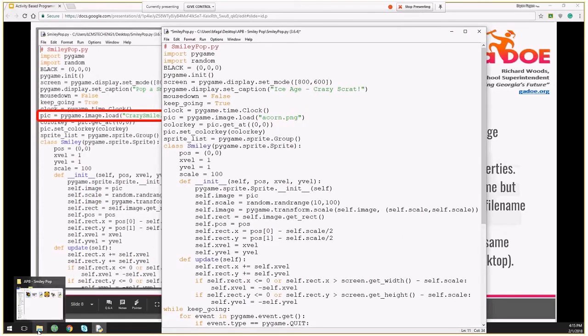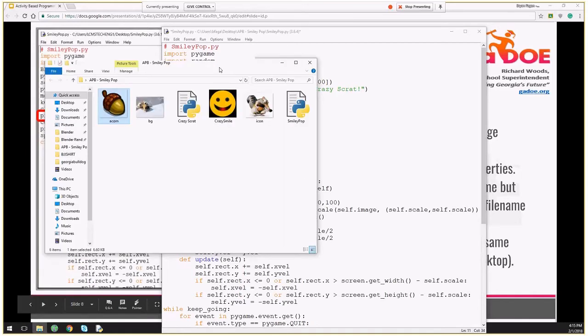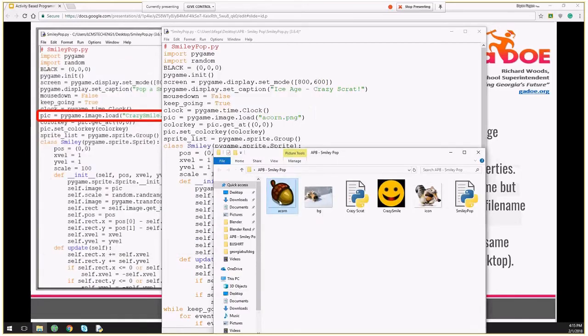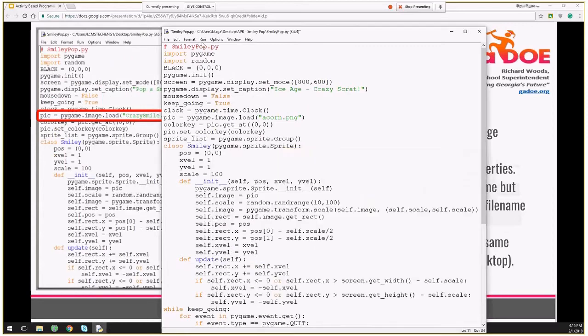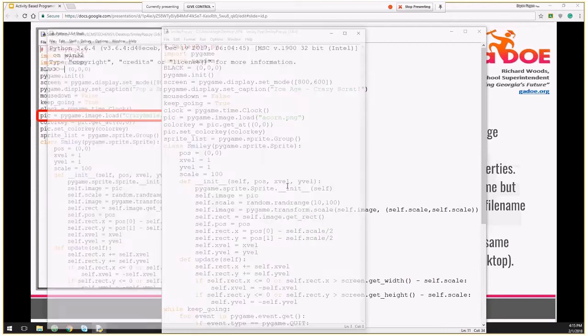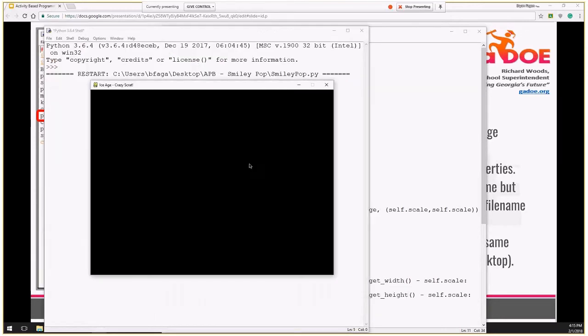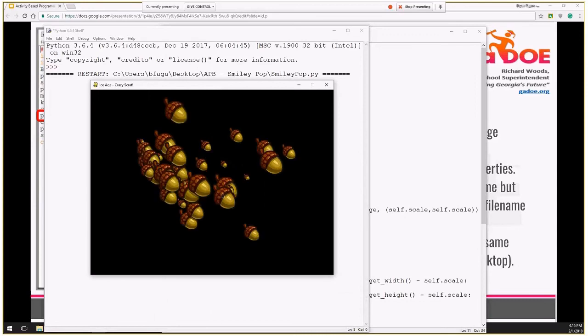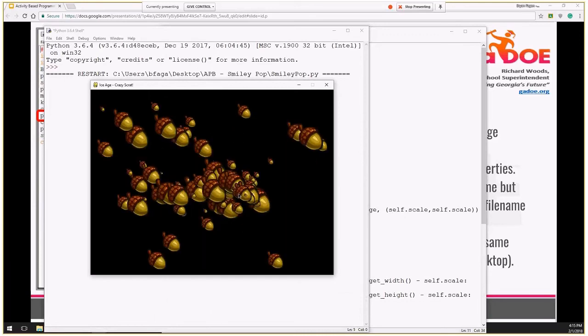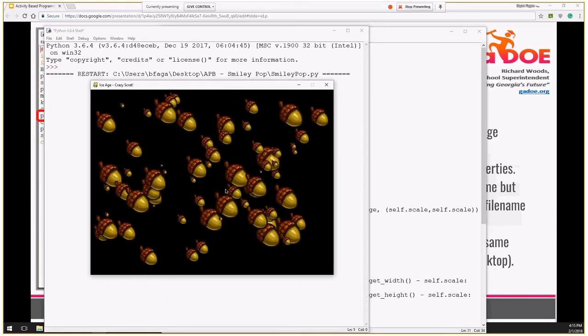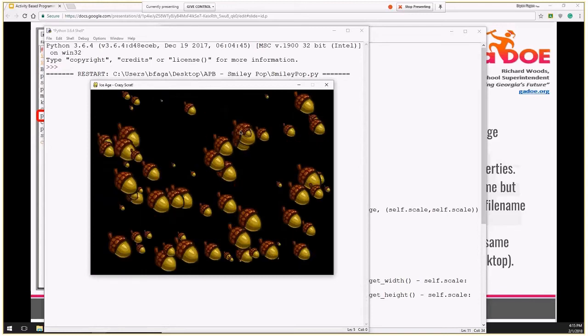And again, checking the properties, it was a PNG. So it becomes acorn.png. When I run it, bring this over here, you can see it. I've now replaced the title bar text, and the actual crazy smile image is now a random sized acorn.